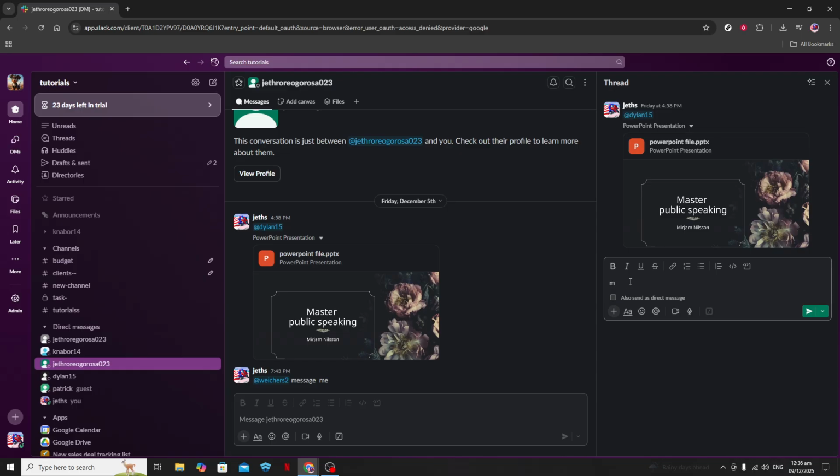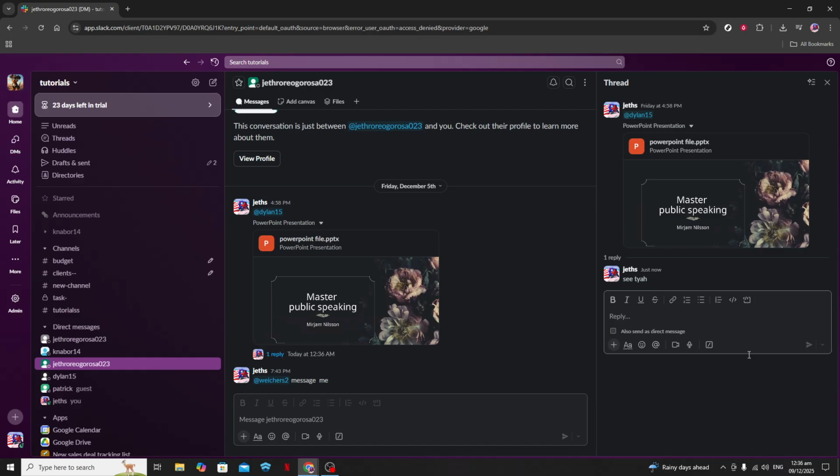Take this opportunity to be clear and direct, as threading a reply marks it as a continued conversation on a particular topic or point. Once you're satisfied with your reply, press the Enter key or click on the paper plane icon to send it. Your reply is now added to the thread, linked directly to the original message. Other members of the channel will see your reply and can join the thread to provide additional comments or insights if needed.